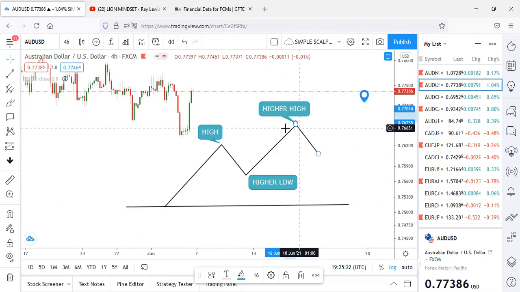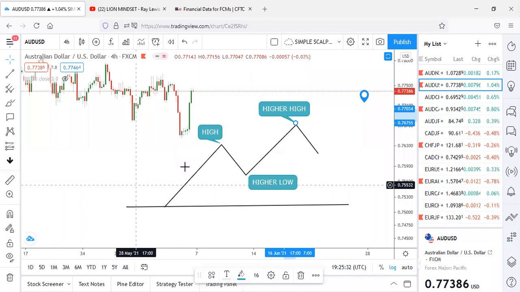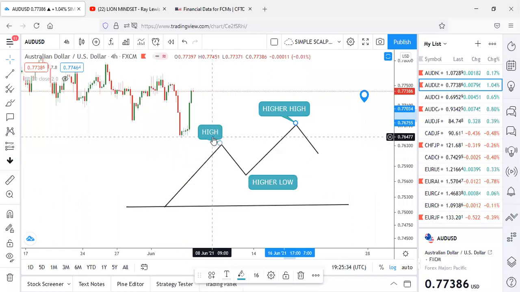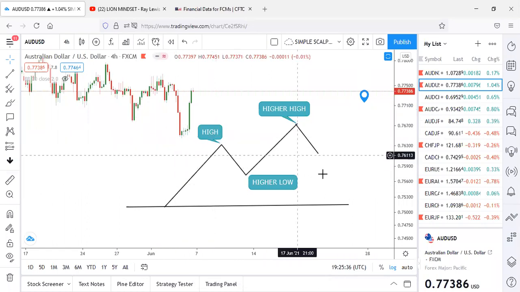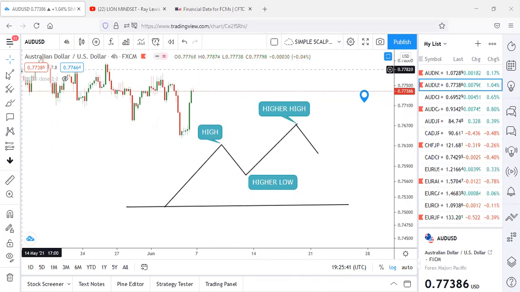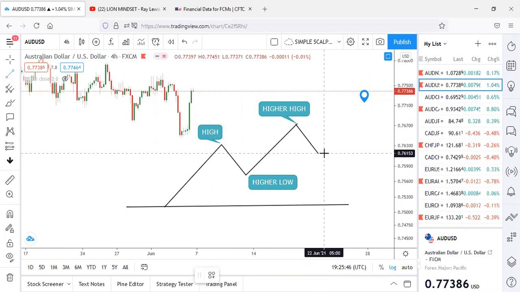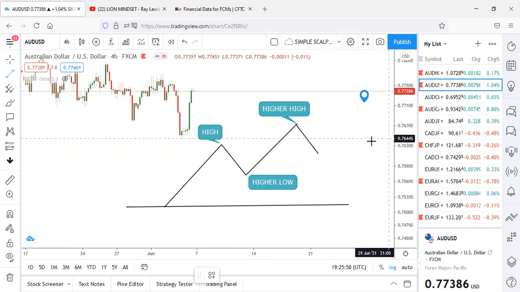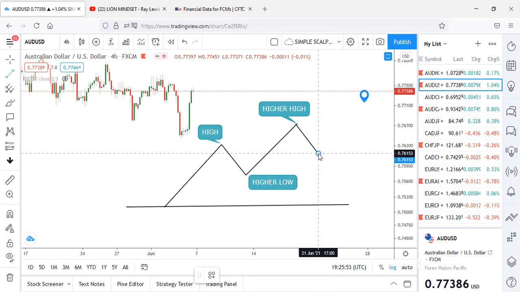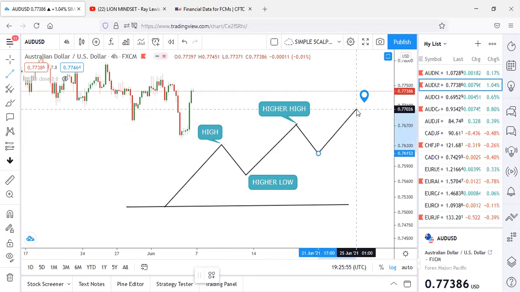So this high is higher than this high, so that is why it is called a higher high, okay? But this high does not have any previous high, so it is called a high. I hope you understand. Good. Now, you can see we have another retracement right now. After this, we can expect another move to the upside, all right? Another push up to the upside.